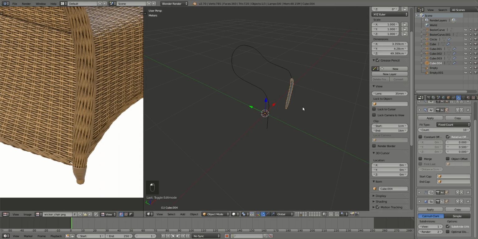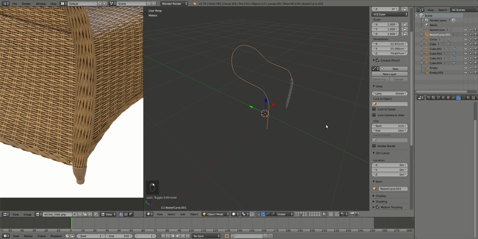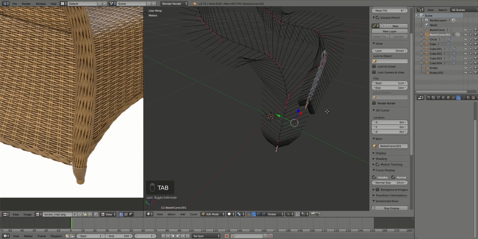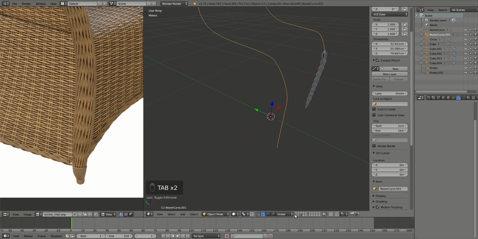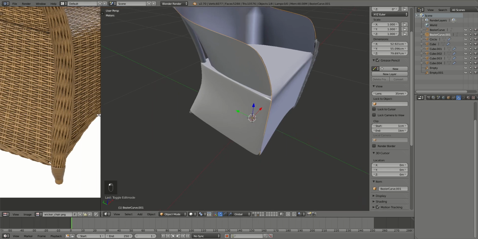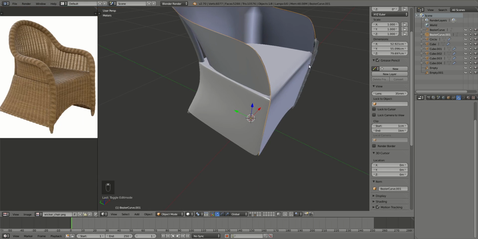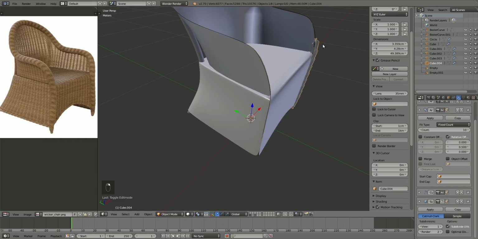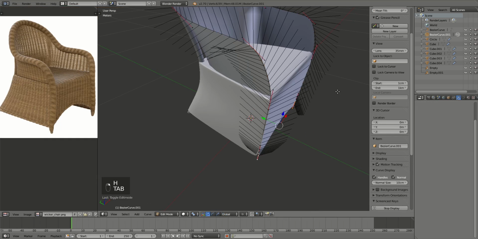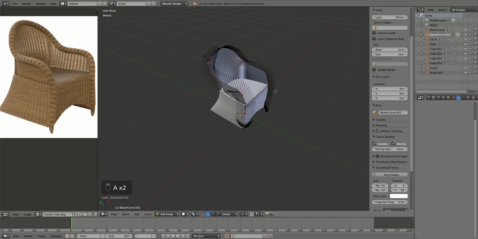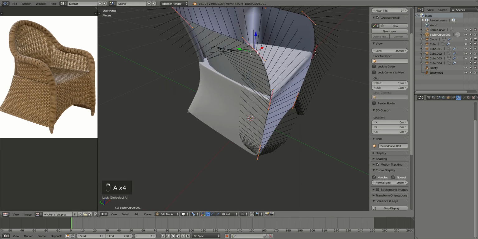Okay, but the deformation right now is using this spline here. The shape is wrong for us. So let's go to this. Let me show you the mesh here of the whole chair, because we need to redraw this Bezier curve. And for now, I'll hide our object. So go into edit mode, select all, but just leave one of the vertices, one of the control points, and delete them.